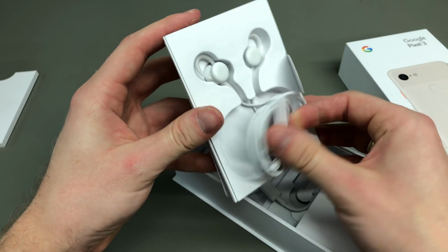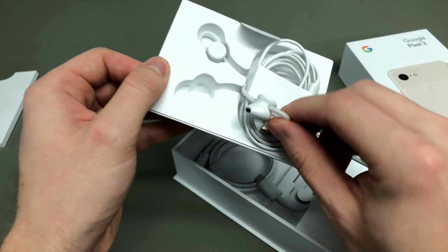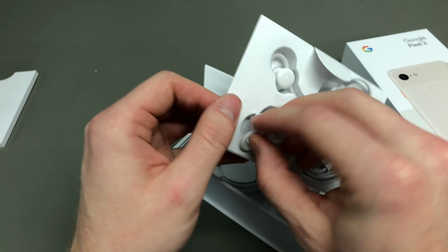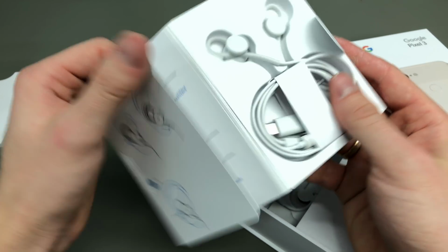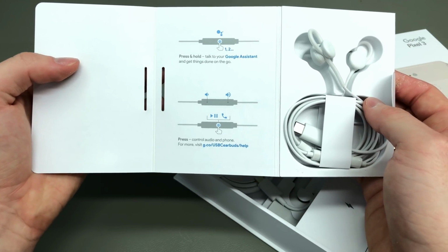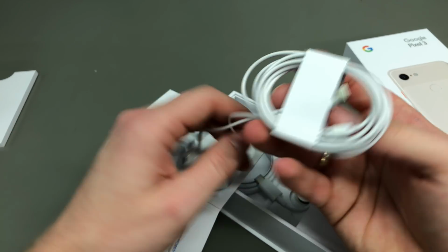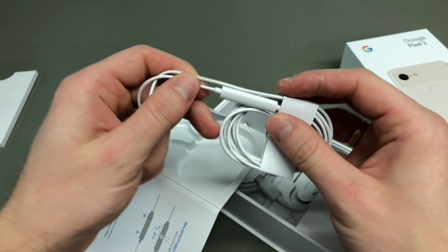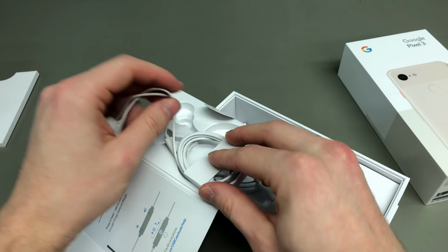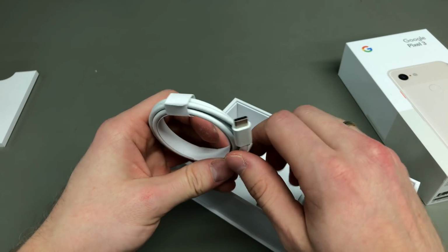Let's have a look. Okay, so we've got a Type-C connection in here. Obviously, there's no headphone jack. Okay, that kind of looks like AirPods with an external small speaker. Oh, so there's a remote as well attached to it. That's interesting. So let's actually unpack that and see what the remote looks like. All right, okay. So you get Google Assistant with it, and you get a microphone. Obviously, if you'd like to, you can answer and decline phone calls as well.